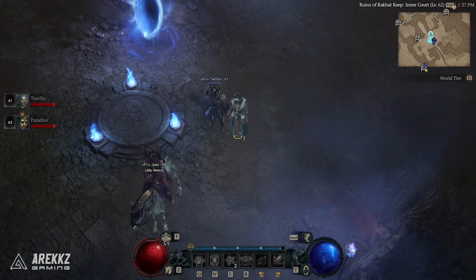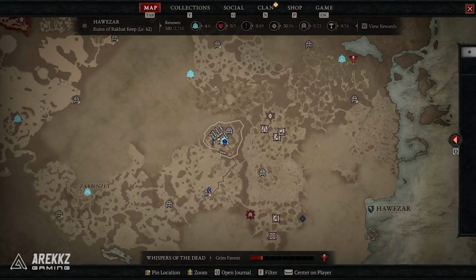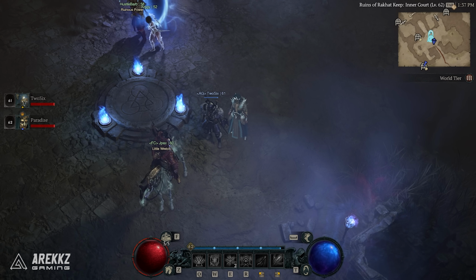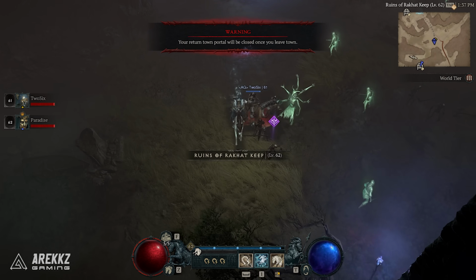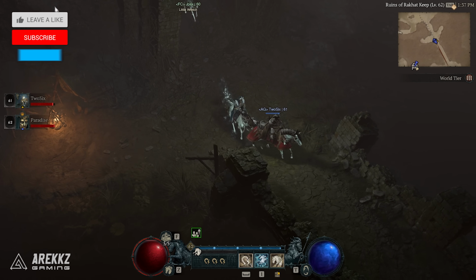But to begin with, we're going to start here in Ruins of Arekkz Keep, and as you can see on my map, we're going to be making our way down here, all the way over to the Morgan's Works dungeon. So let's head on over there, and then we'll explain the little tech on how you can basically do this farm to repeatedly do the world event that is basically exactly outside that dungeon over and over again. It's very fast to do.